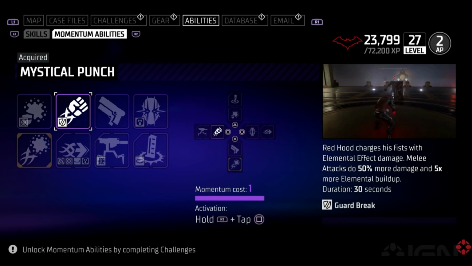We then have Mystical Punch. So this is for your brawler style build. Red Hood charges his fists with elemental effect damage, melee attacks do 50% more damage and 5 times more elemental build up, a duration of 30 seconds in this, and of course you've got different elemental effects that are available in the game. We've got Frost, Fire, Toxic, Lightning, all your usual ones. You can see this also has Guard Break on it as well.